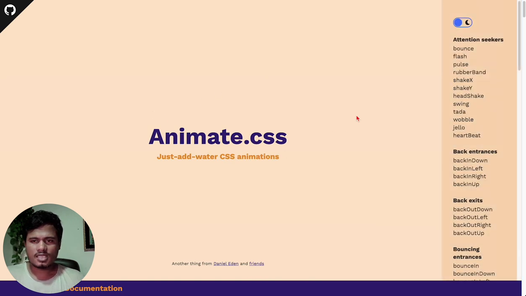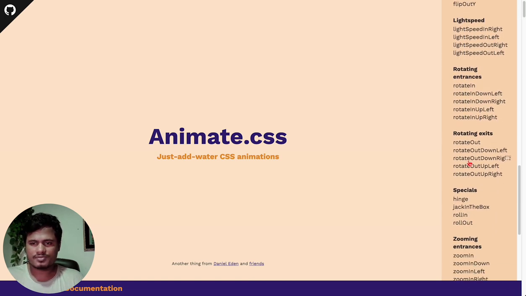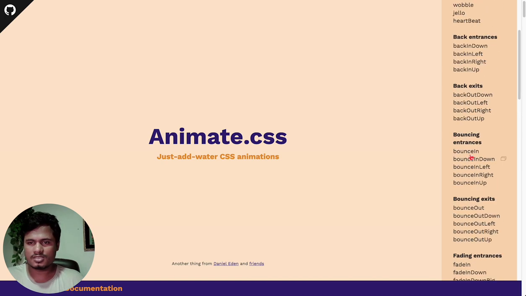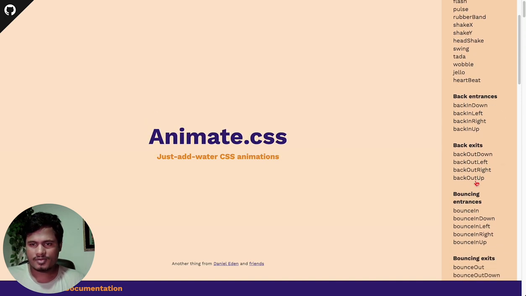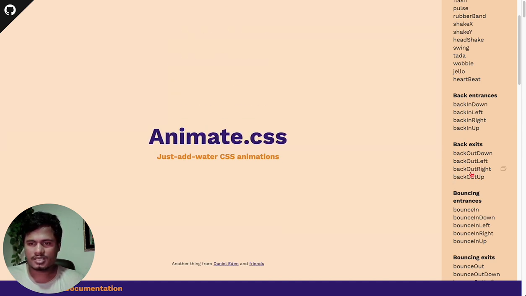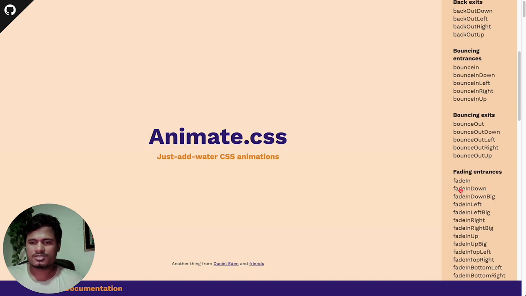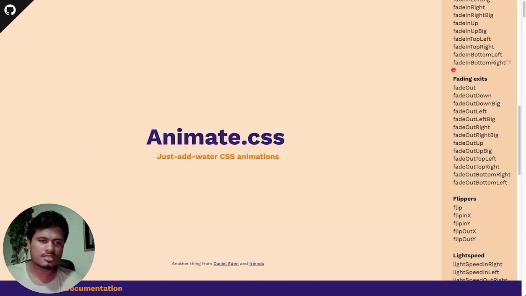In this page you will see a lot of different classes, the CSS classes to add different types of animation effects on elements of your page. If I click here, shake, it shakes. If I click, let's say, swing, it swings. If I click back in down, yeah, that's it. If I click back out right, yes. So all the elements have some type of animation. You can see if I click, it's doing the animation.